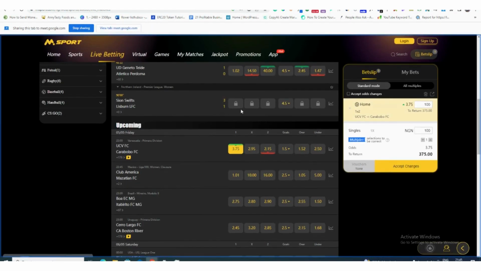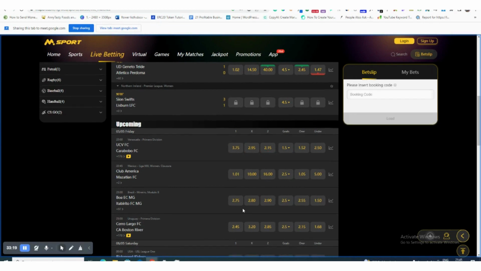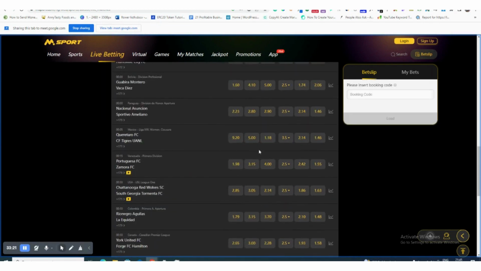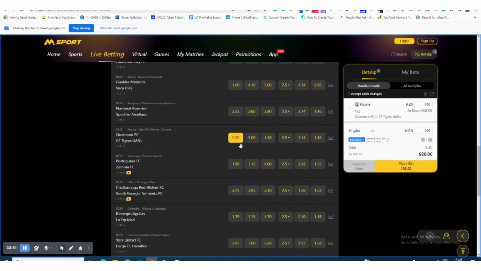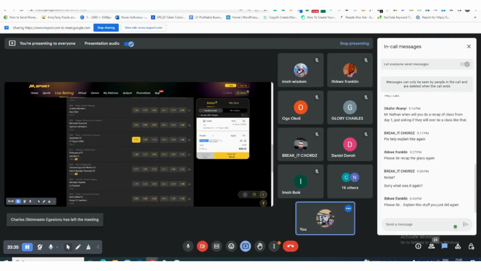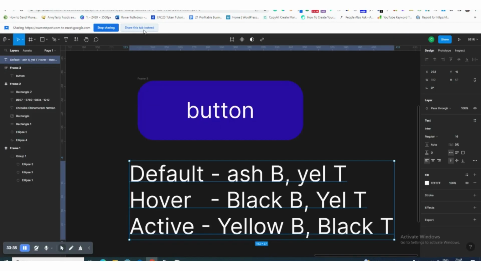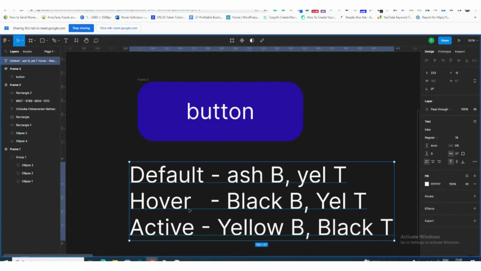So just to confirm, I'm going to come over here and share, so that we can just confirm it, right? Okay, so look at this. Let me scroll down a bit. So you see the actual color. This is what I'm calling default. You can see the actual color when I'm not hovering on any of them. Now when I hover on this one, this is what I'm calling the hover, and when I click on it, this is what I'm calling the active. Right. So we're going to use that basically. Yeah. Let's use these ones.